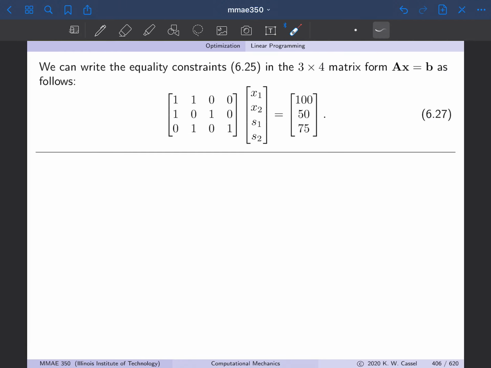Now we can actually put this into matrix form. So remember we had expressed the equality constraints as Ax equals b. So now we actually have 3 equations. We had 1 original equality constraint plus 2 inequality constraints, both of which were converted into equality constraints. So we now actually have 3 equations, but 4 variables. Remember, we have to include the original design variables, x1 and x2, plus the new slack variables. So our system of equations is actually 3 by 4. We have 3 equations for 4 variables, which again is underdetermined.